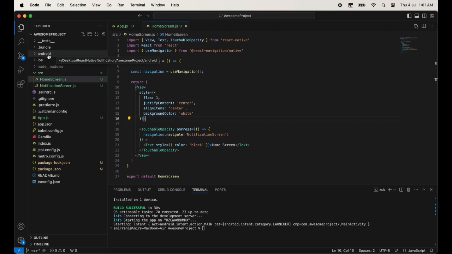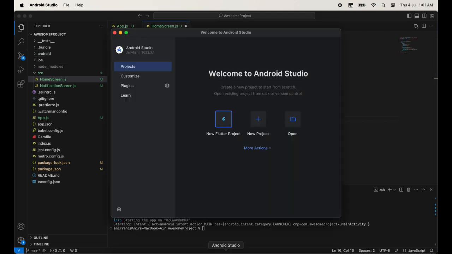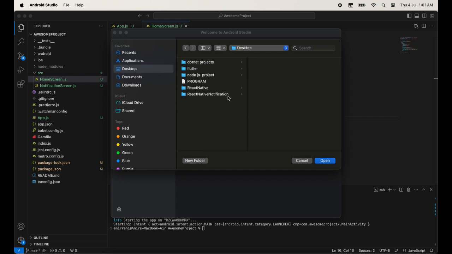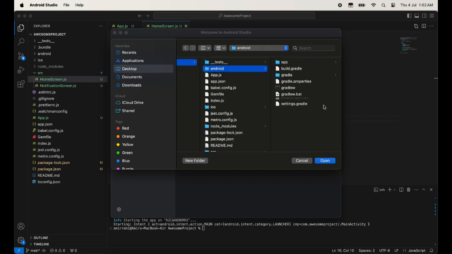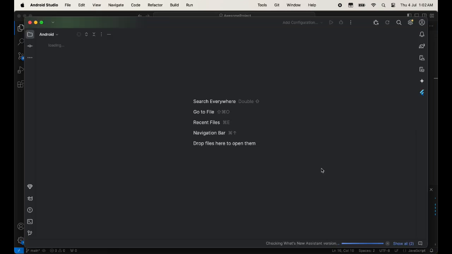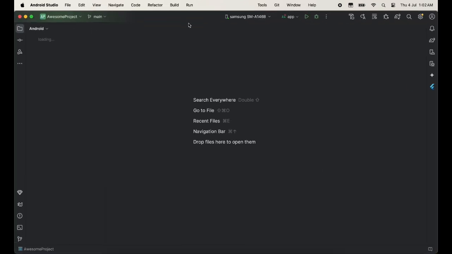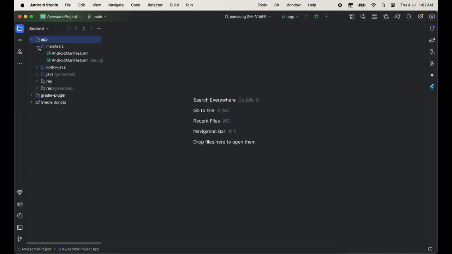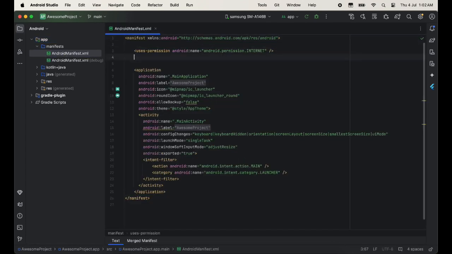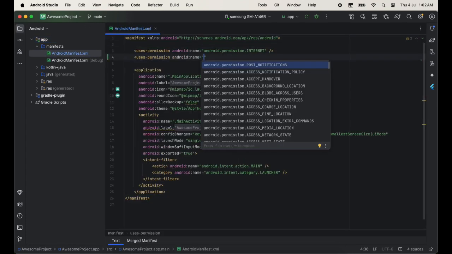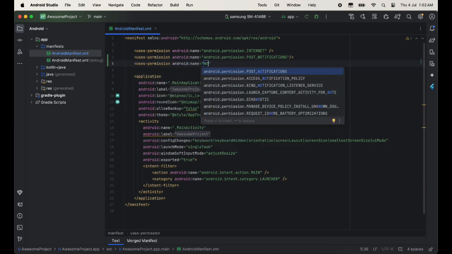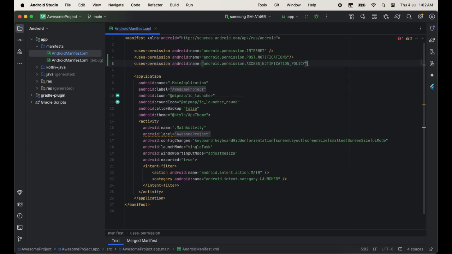Now just open this Android folder which is inside your project. So this is the Android folder which is inside my project in Android Studio. After syncing, open the Android manifest file and write one permission, that would be the notification permission, and another permission would be the notification policy permission.